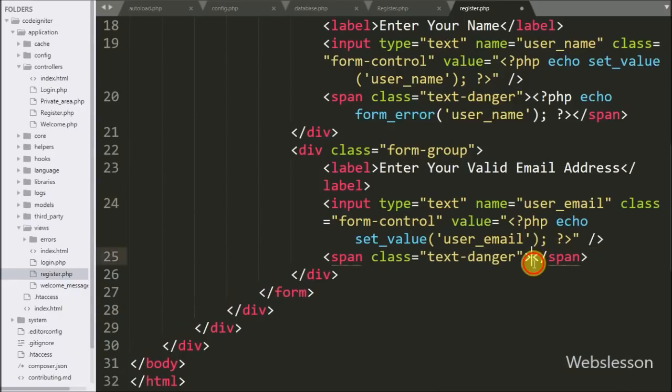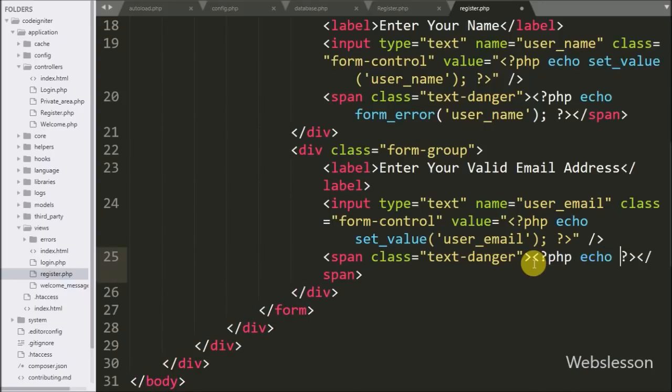Now we want to display the validation error for this field. Here we write an echo statement with the form error function with text box name user email. It will return the validation error for the user email field.